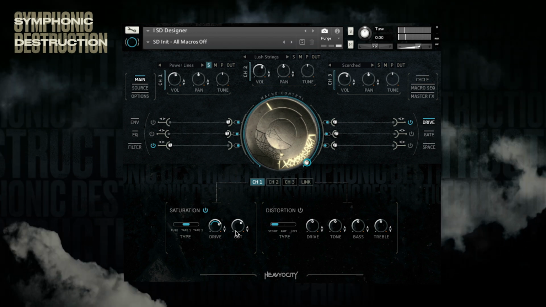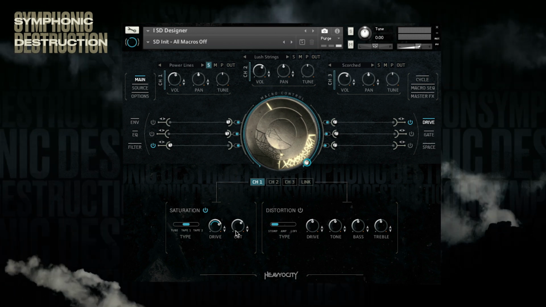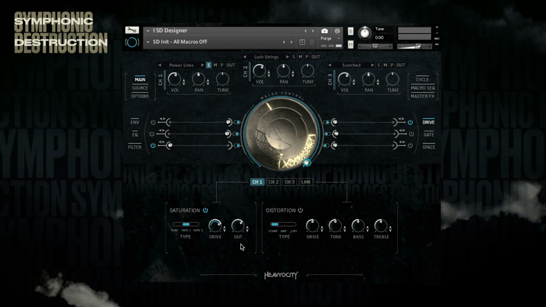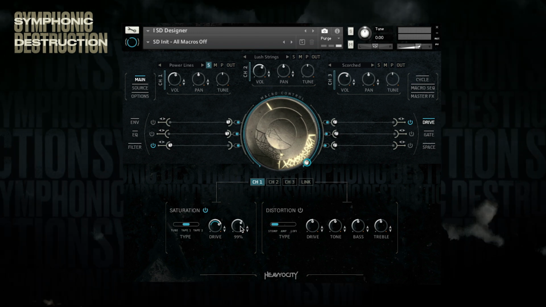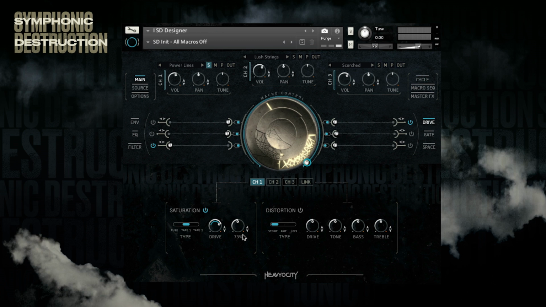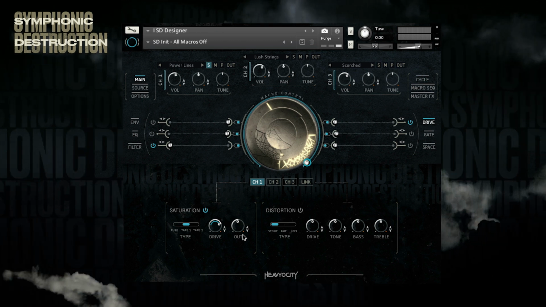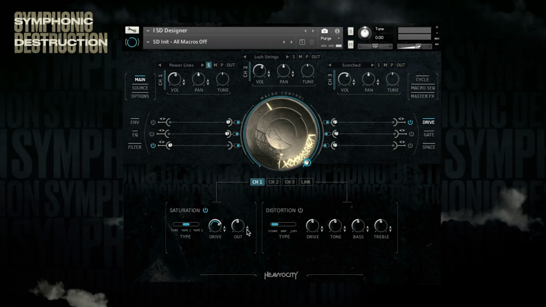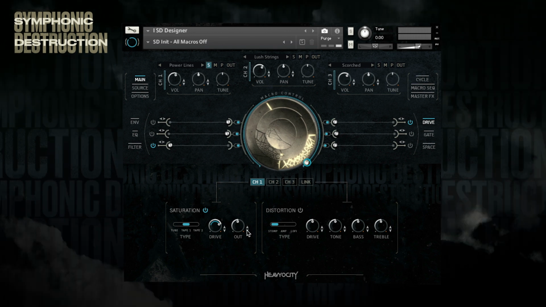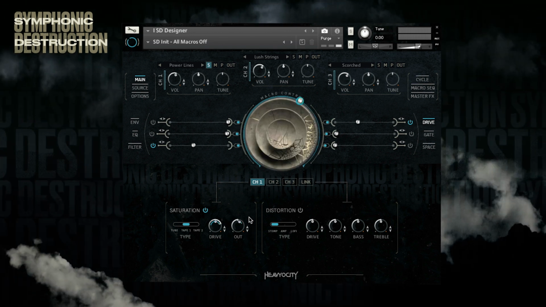Switching the direction of the macro slider is particularly useful to set up a gain stage. I can compensate for any added volume in the saturation effect using the out knob, and also compensate for the drop in volume at the lower drive levels by making the output louder as the drive amount decreases.